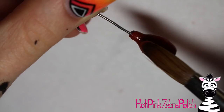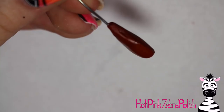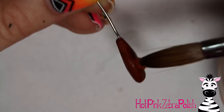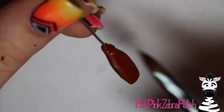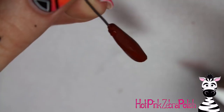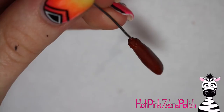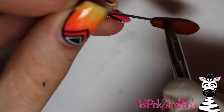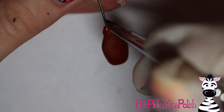You want the bottle to be a little bit rounded, so keep looking at it back and forth. If an area gets too thick you can always remove it. Add a little acrylic down the edges to smooth over the visible layer lines on the sides. Then add one band of acrylic going around the very top of the bottle where the cap screws on, leaving a small gap above it. Make sure the wire is coming out of the top of the bottle — not the bottom — and as close to center as possible.